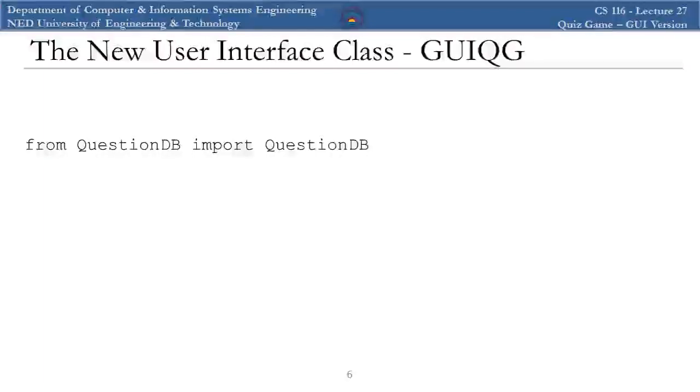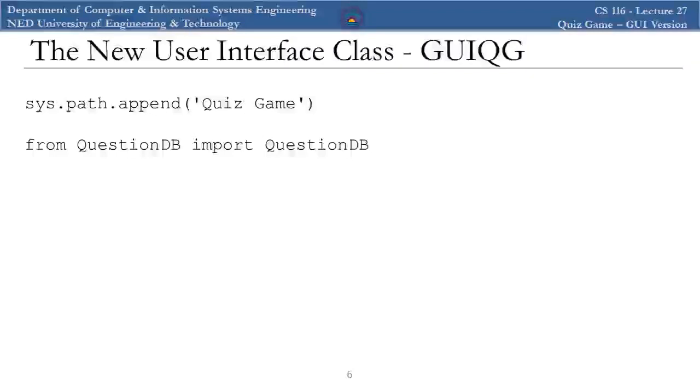So I had to include this statement. This statement will append the path where the files are searched. Quiz game is the subfolder within my main folder where GUI QG class resides, and now I am instructing Python to search in this folder as well.